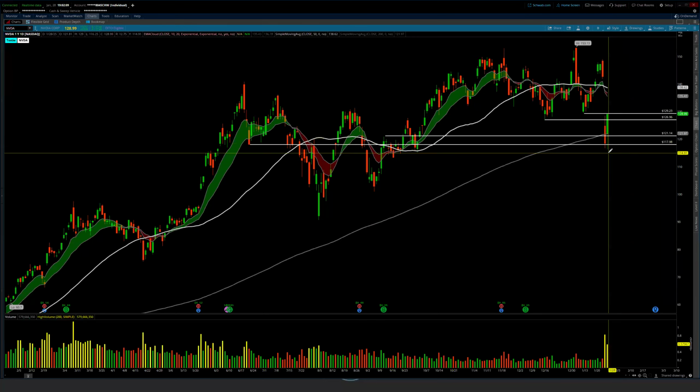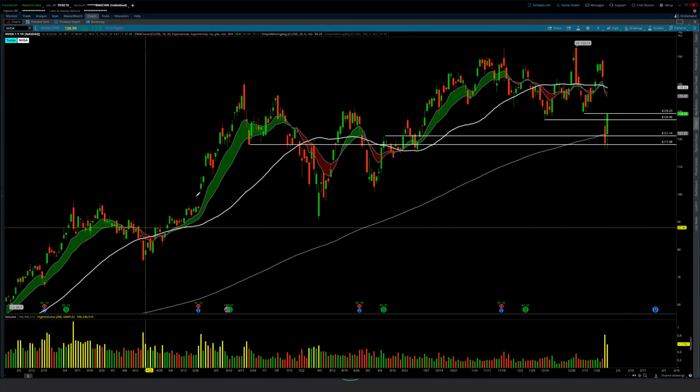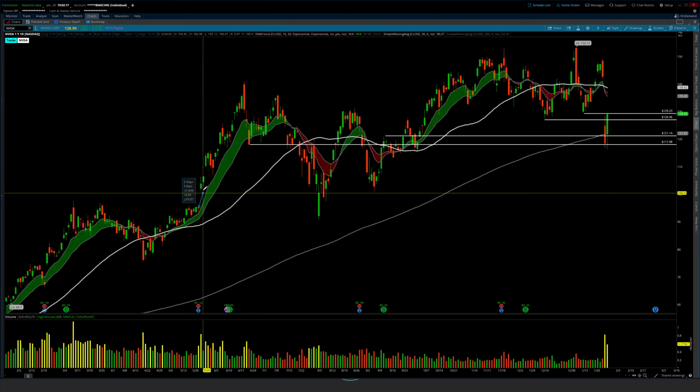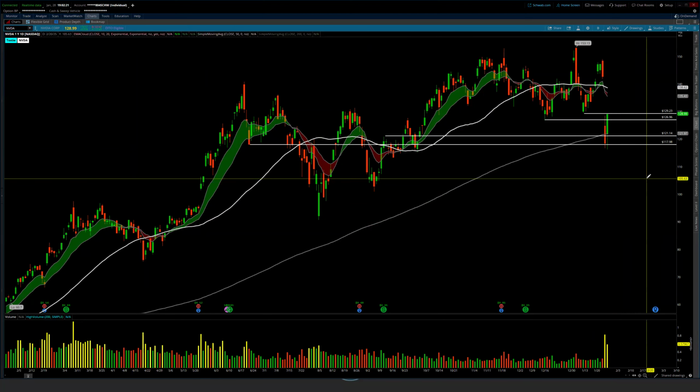Expecting Nvidia to move basically $15 low to high in a single day is kind of unrealistic. We haven't seen a move like that probably since right about here, and not even then was it $15 in a single day. So it's not something that happens very commonly at all. You can't set your expectation to look for a move like that if you're just going to be in for a single day. Obviously, if you're a swing trader, you have more time on your side and you can sit patient in a position for as long as you need.